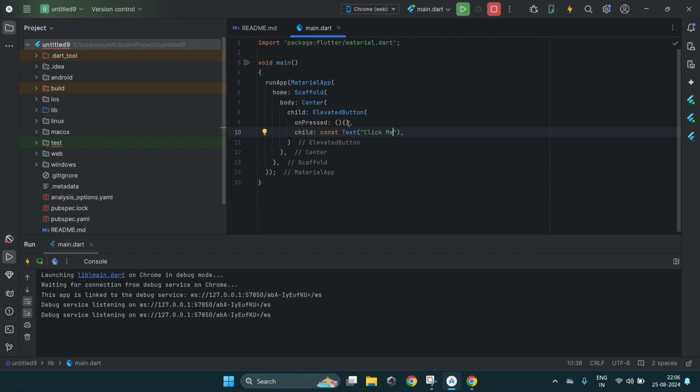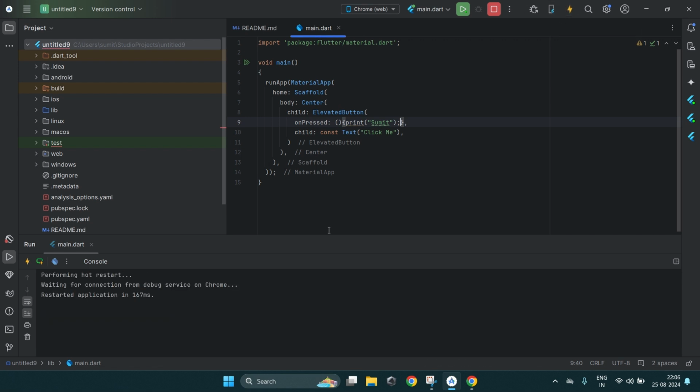After running my application, as you can see, we are getting one button. If you want to add some functionality, if you want to print something, I will print one message on my console, whatever message you want. I want my name after clicking on the button, so I will write the name, and then it is a print statement, so I will put the semicolon here as well. And then we'll run our hot reload, which directly runs your application, and then I will run it.